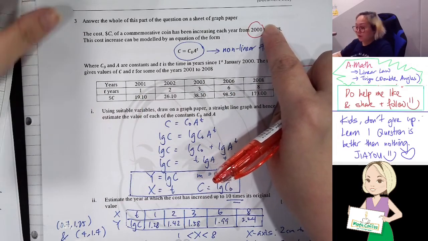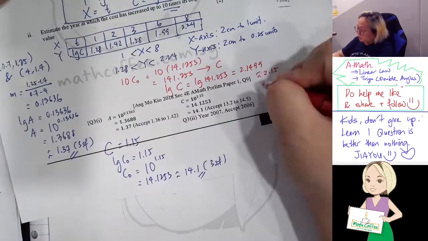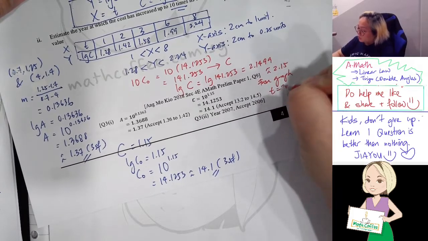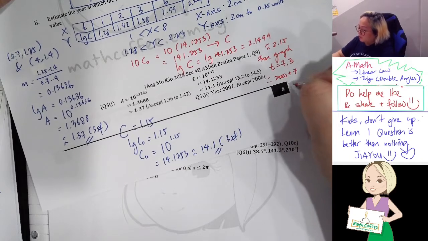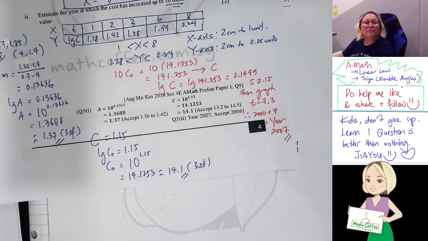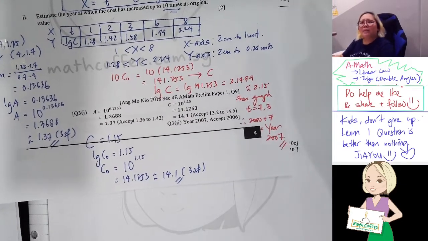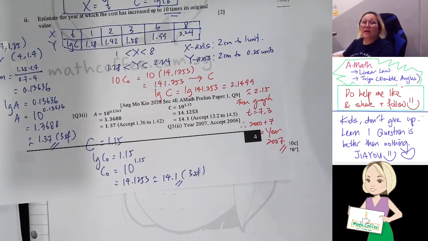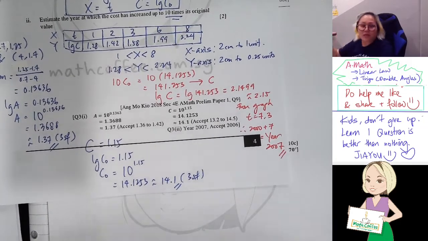So 7.3 means what? They ask you which year, so I will say from graph, T is equal to 7.3. Therefore, 2000 plus 7 is equal to year 2007. So this is the answer. Year 2007. So a student asked me, but isn't it plus 7.3? How to have 2007.3? They're asking you which year, right? A year has many months. 0.3 is still in the year 2007. Agree or not?